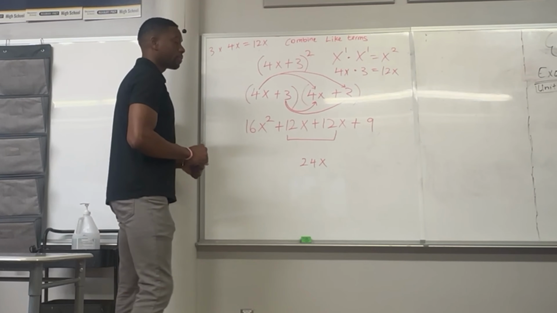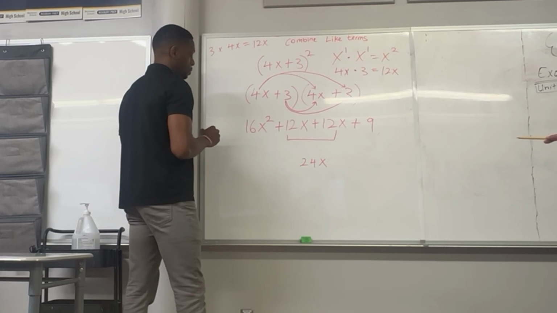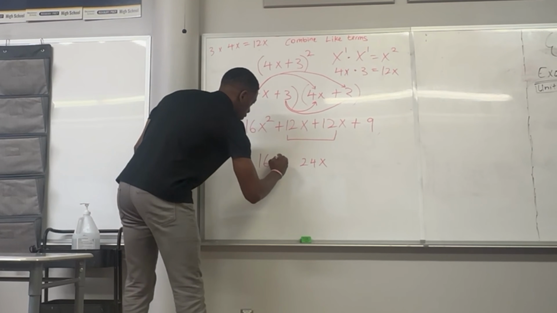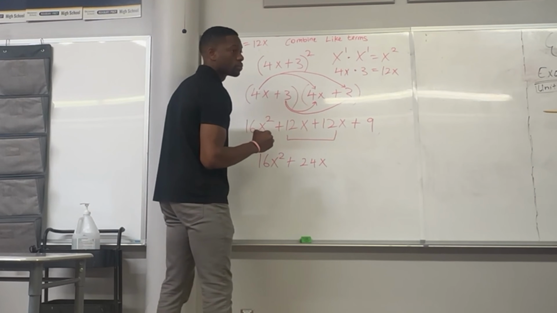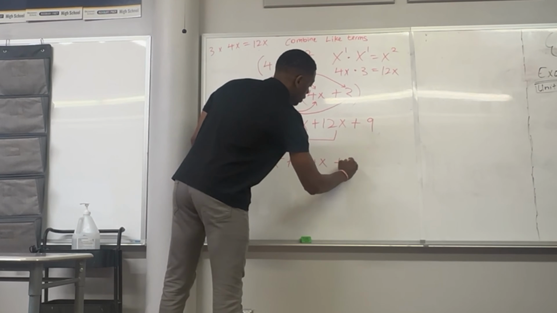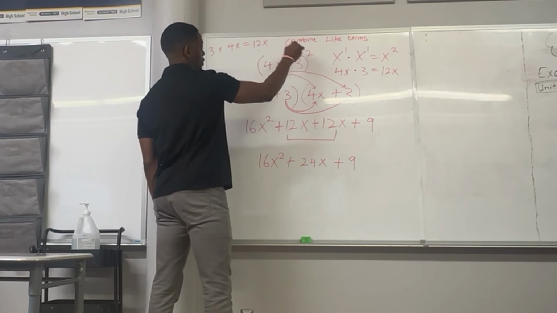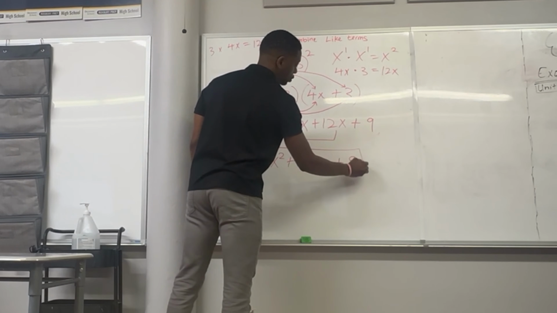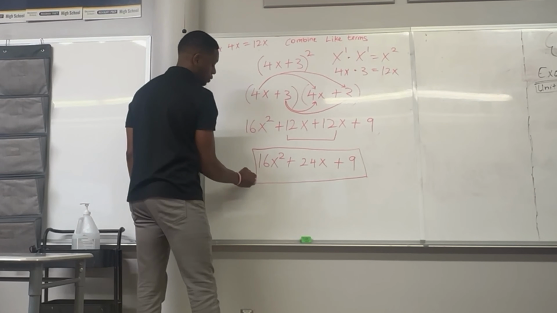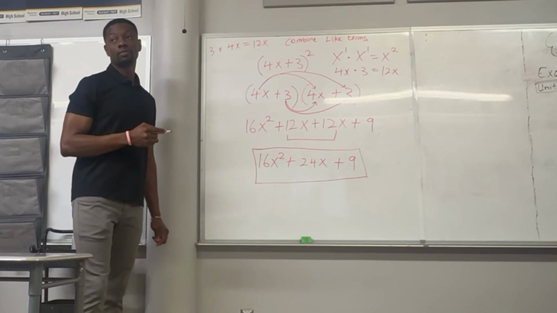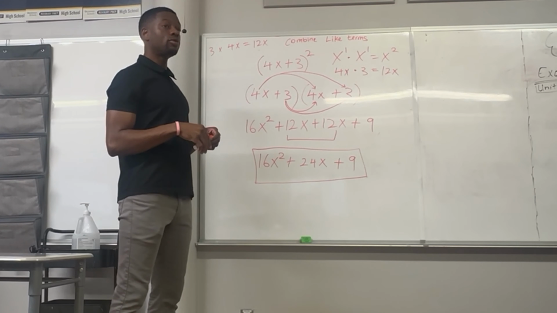Question for Gregory again. What would be my next step? Bring it down? Okay. So 16x squared plus, what else? Plus 9, right? So this, if you were to solve this, like the question said, this should give you a final answer. So now go back to your question. Is Jerry right or not? What did Jerry say the answer was? Okay, so is he right? No. All right, so you're going to tell me why you think he's wrong.